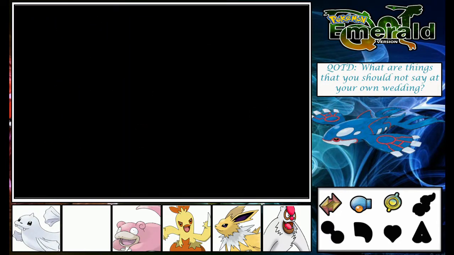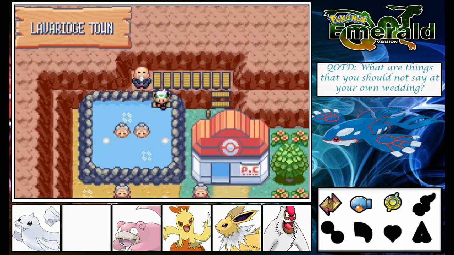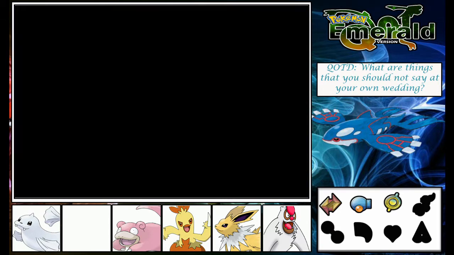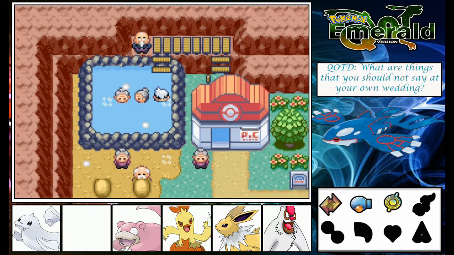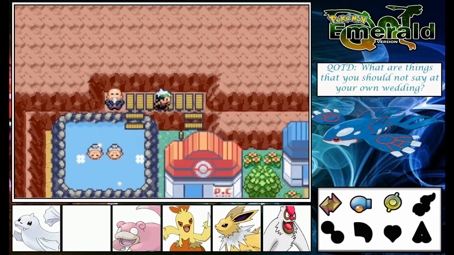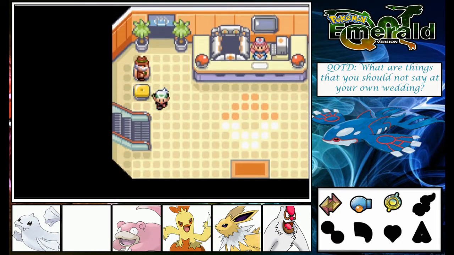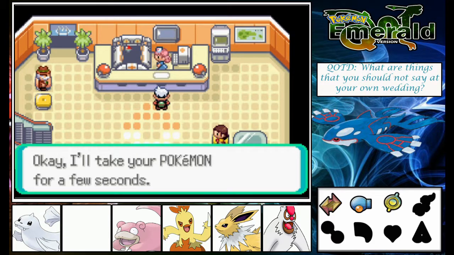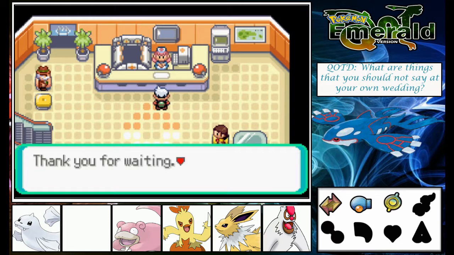I want to go to the hot spring. I want to chill with these old people. Doesn't that heal my Pokemon? Huh, I thought it did. Interesting. Does hot spring not heal your Pokemon? I just thought there was like a bright flash of white and they healed. Did they change it in Emerald, or am I just thinking of the wrong game?